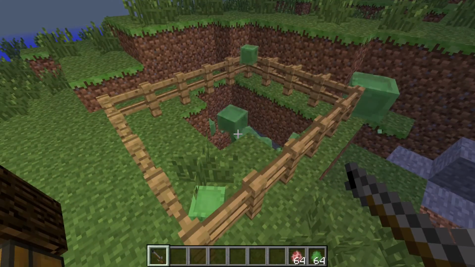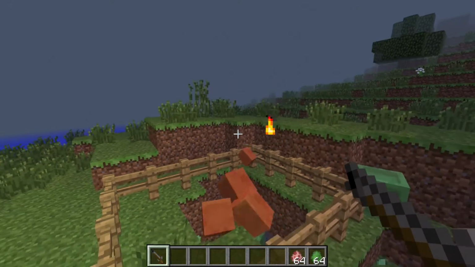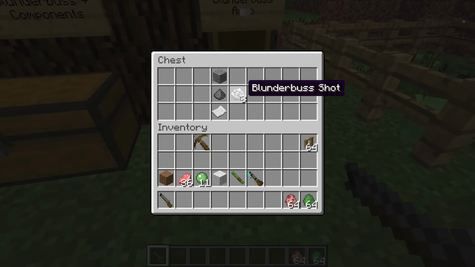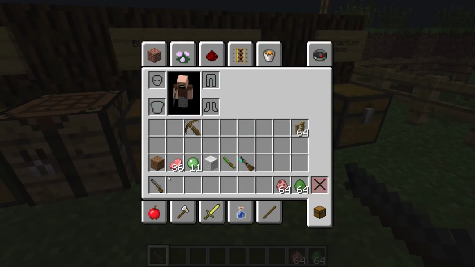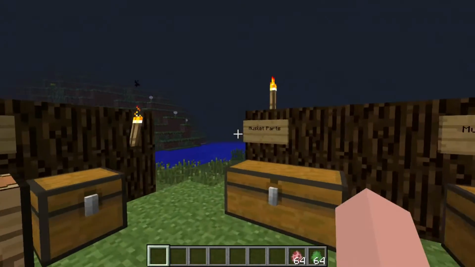Okay, so in order to actually fire the blunderbuss, you will need blunderbuss ammo. To create this, it's fairly good, and you also get 8 blunderbuss shots from it, and all you need is 1 piece of paper, 1 gunpowder, and 1 piece of gravel, which is all fairly cheap. So now I've gone through basically all the things there are, but there is still one thing.